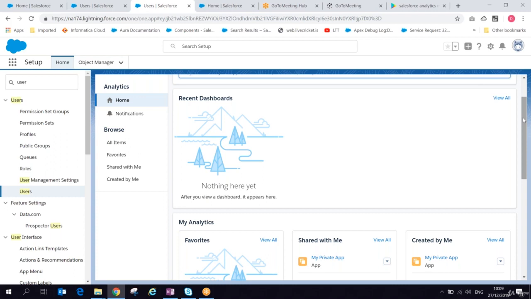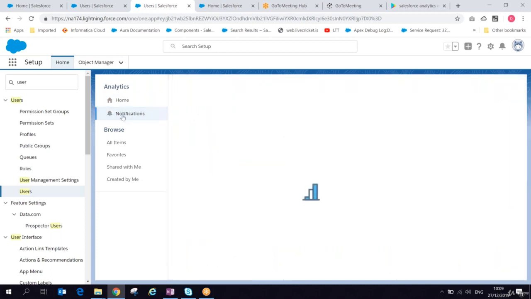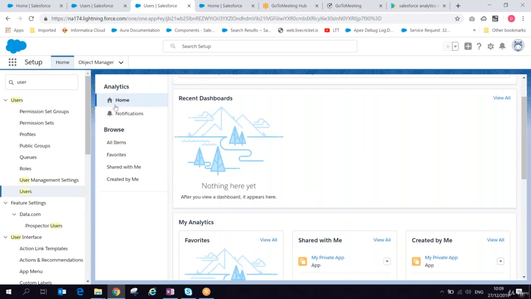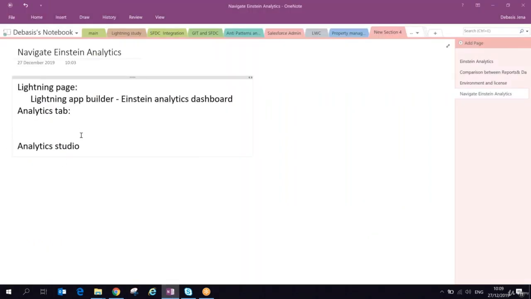Also we have the feature of notifications, so users are also able to track notifications. If there are any notifications, the user can see them from this notification tab. This is what we can do from the Analytics tab. Apart from that, there is one more option which you call Analytics Studio. Let me make a note for your reference here.